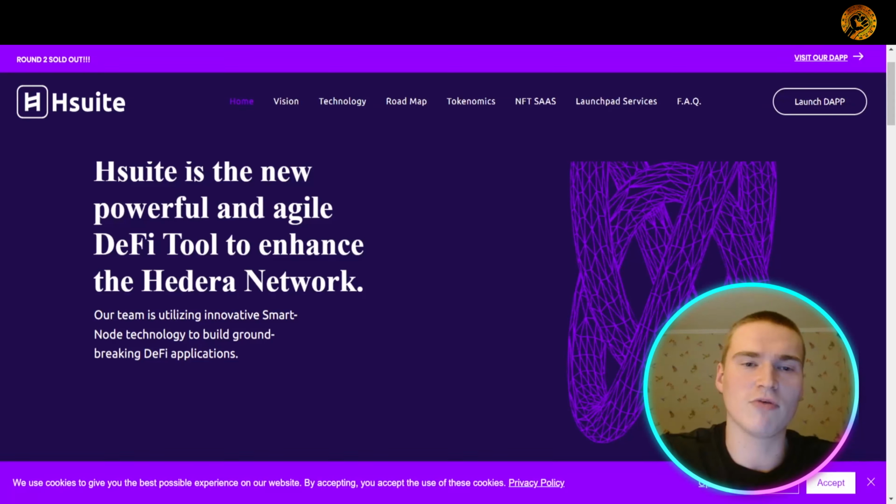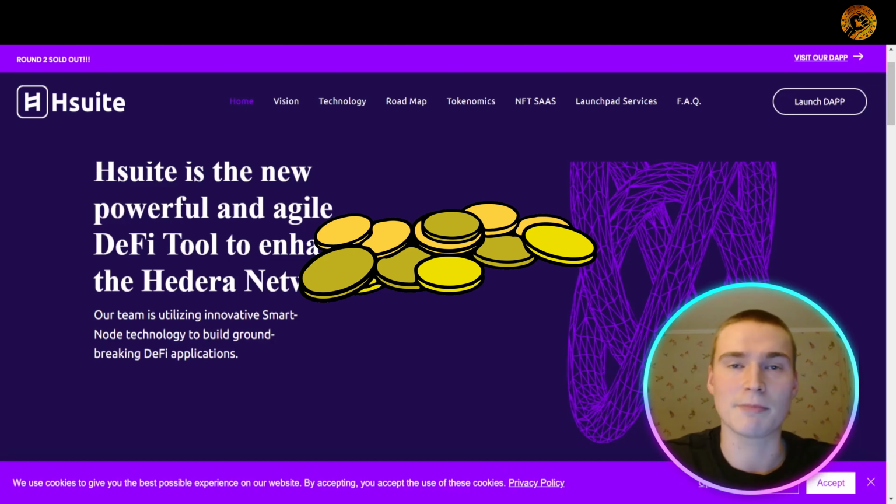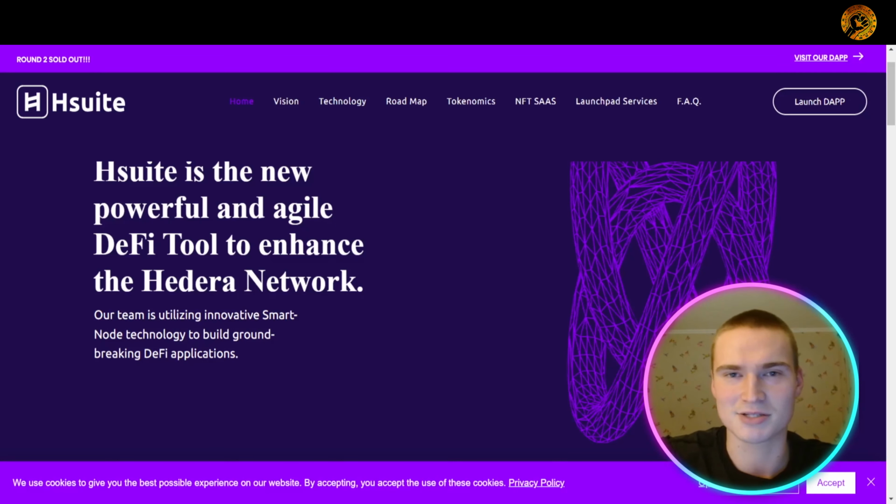So, a brief overview of what HSuite is. It's basically the most advanced smart contract technology running on Hedera. And it's the most used enterprise-grade public network for you to make the digital world exactly as it should be, which is yours. And it's all powered by HBAR, which I didn't say in the beginning, but that's the main coin powering the Hedera network. HBAR is a powerful, energy-efficient cryptocurrency that powers Hedera and the entire decentralized economy behind it.